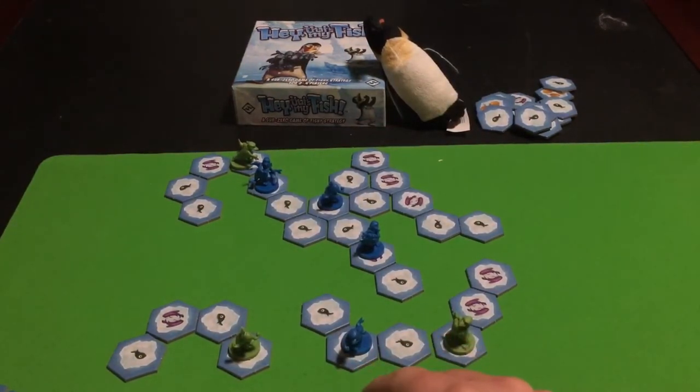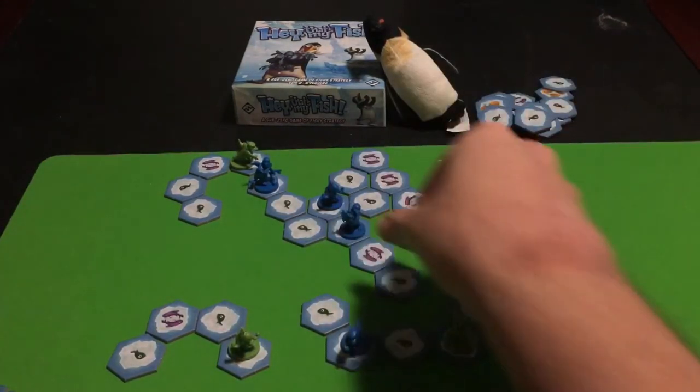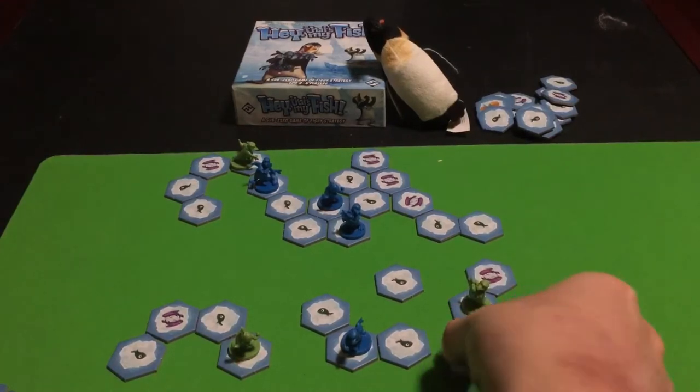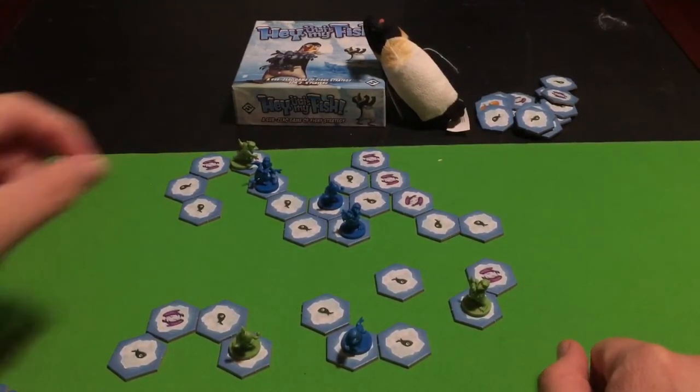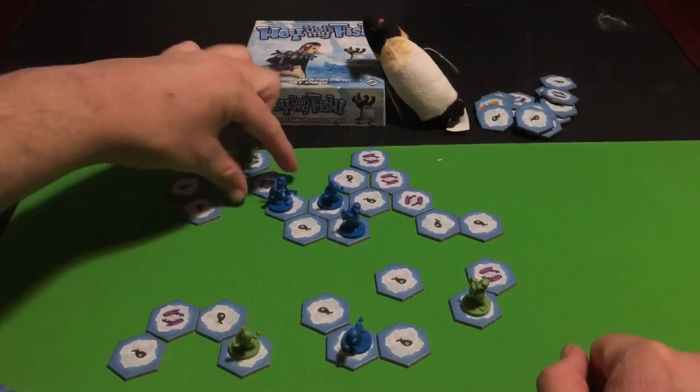Okay. And obviously, this one is gone and dealt with, so he'll move that one up, take that one, and I will start taking these now, and obviously he's gonna start taking these.